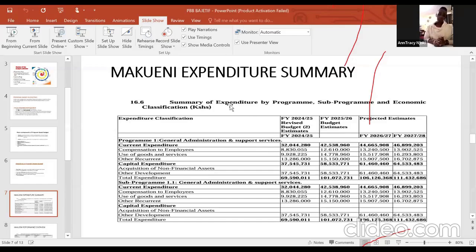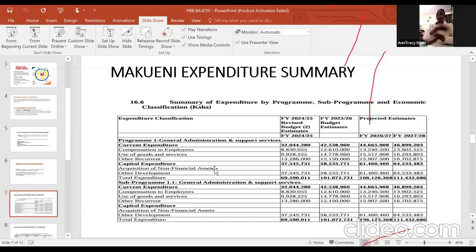I was just trying to give an example here. You can see the programs from the Makueni budget. You can see here program 1, and then the breakdown there in terms of compensation to employees, use of goods and services, and that is current expenditure, and then capital expenditure.